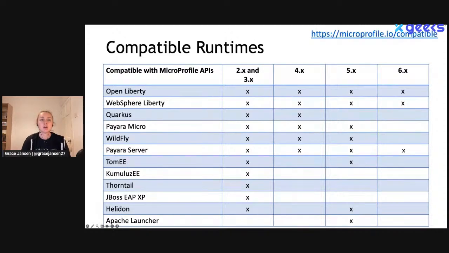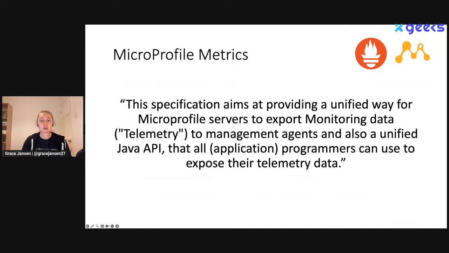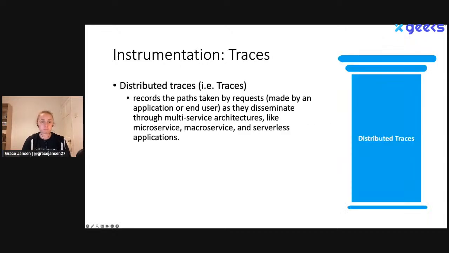So as I said, MicroProfile Metrics is one of the APIs offered within this specification, and it can be a really helpful API to use if you want to enable that monitoring data, those metrics within your application. So I definitely suggest checking that out. We do have a guide, like a live tutorial that you can check out on MicroProfile Metrics if you do want to see it at the end. I can show you where that is.